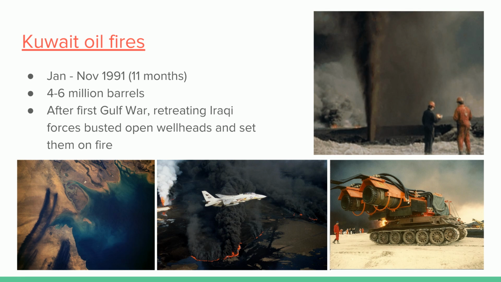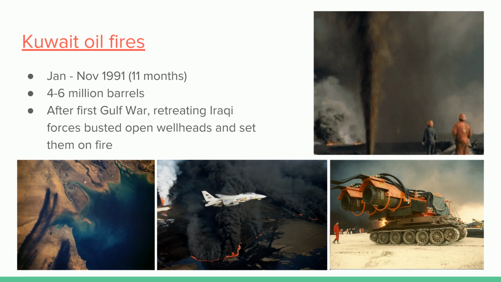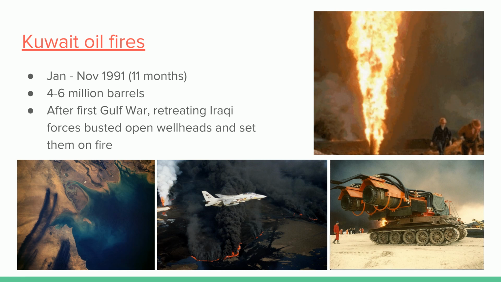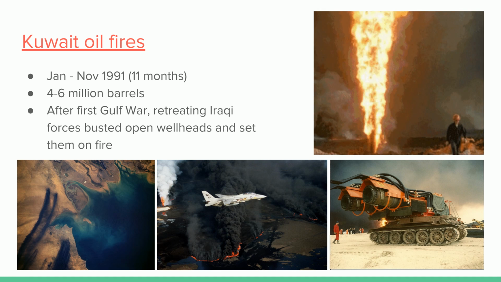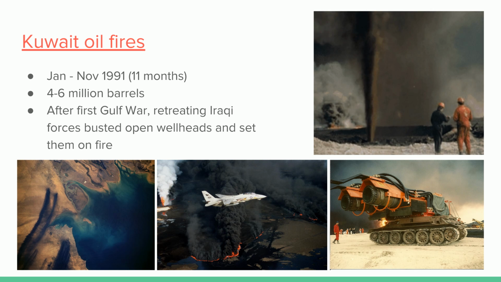The Kuwait oil fires are a little bit different from this. So this happened after the first Iraq War. If you remember the first Iraq War, Iraq invaded Kuwait. Kuwait is a little oil exporting country on the coast of the Persian Gulf. Very small country. Iraq's a very big country, so Iraq decided that it wanted to take over Kuwait and its oil exporting business. So it takes over Kuwait.